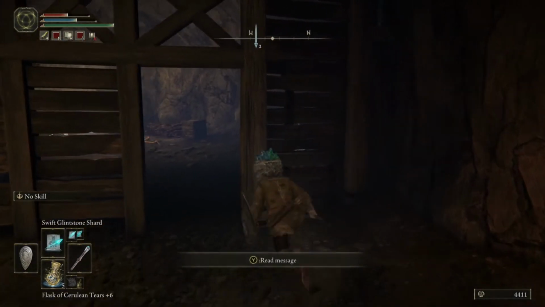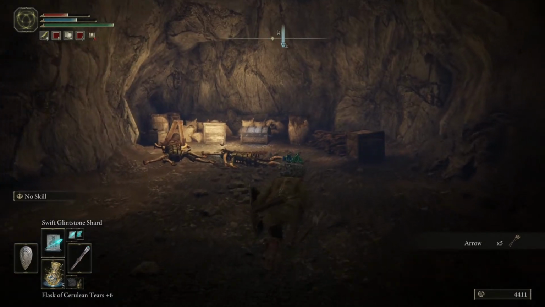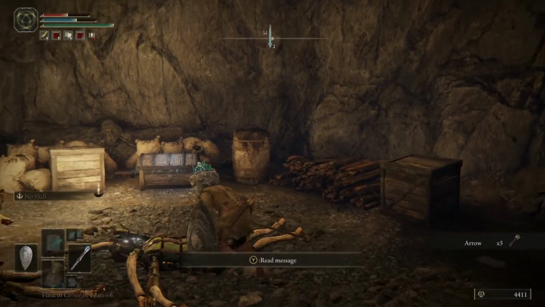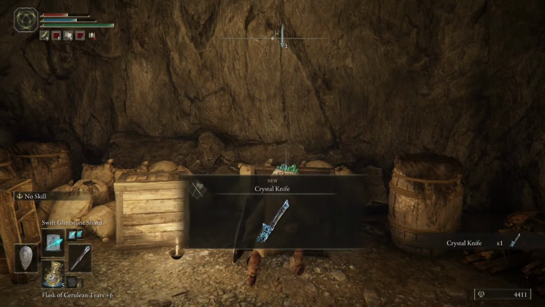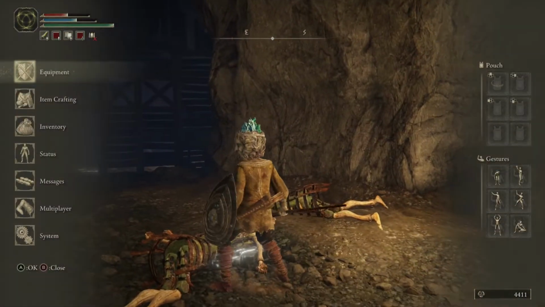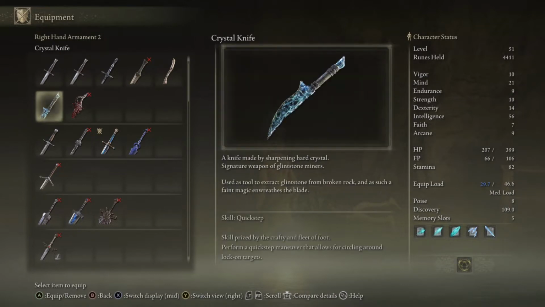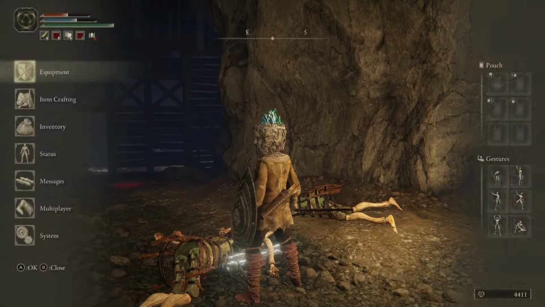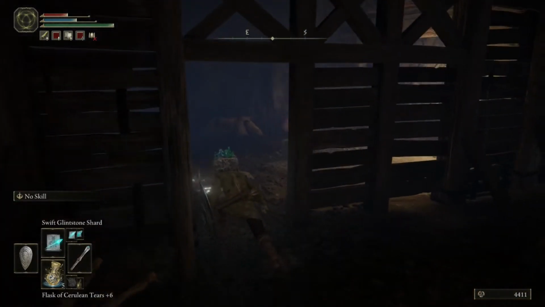What did I hear? I heard like a bell. Okay, I think we're good. No decoy ahead. Okay, so what is this? Crystal knife. Dagger slash pierce. Does magic damage. A knife made by sharpening hard crystal. Signature weapon of glintstone miners. Uses a tool to extract glintstone from broken rock and as such a faint magic wreathes the blade. Okay. Cool enough. Don't want it, but it's cool. Well, not that I don't want it. I don't want to use it.